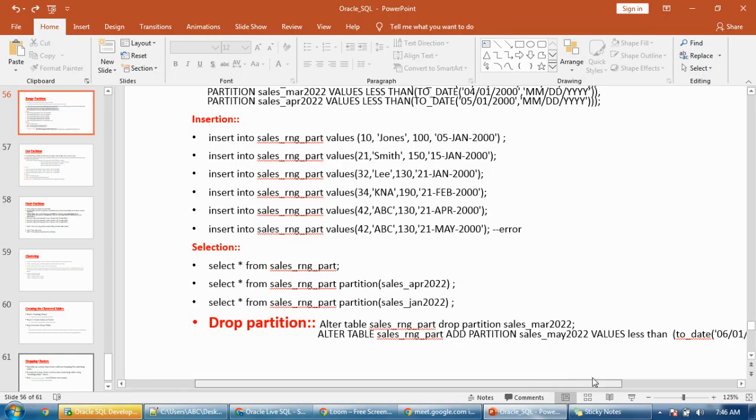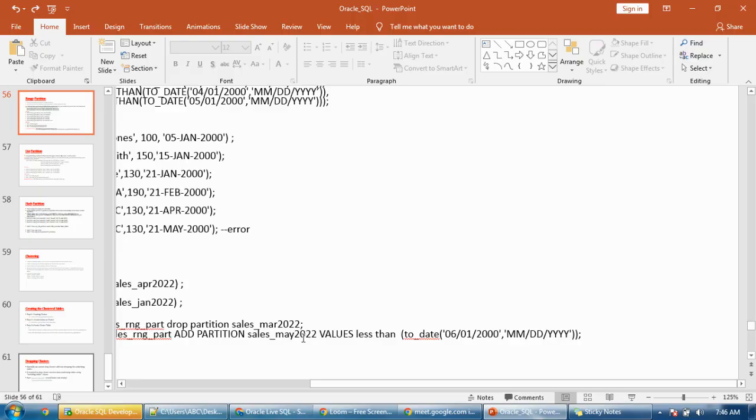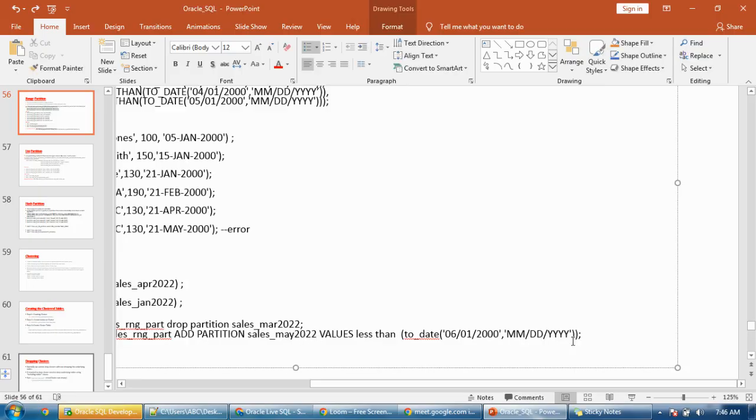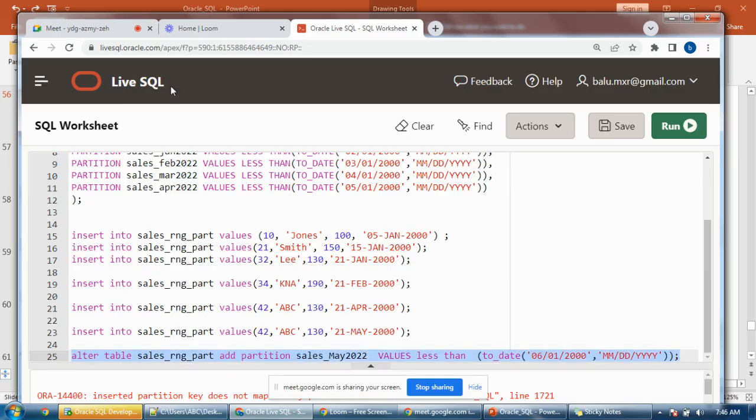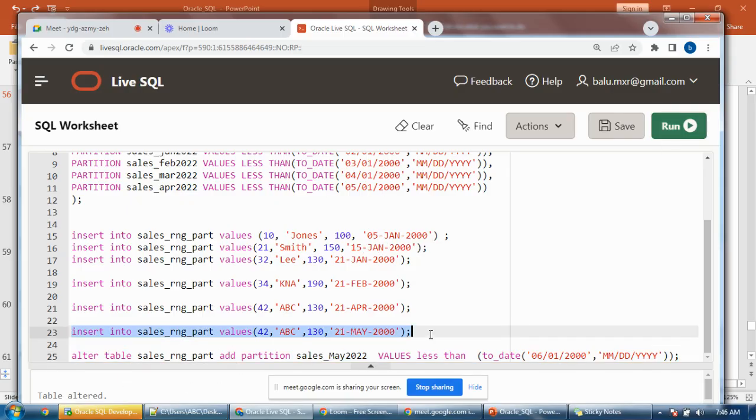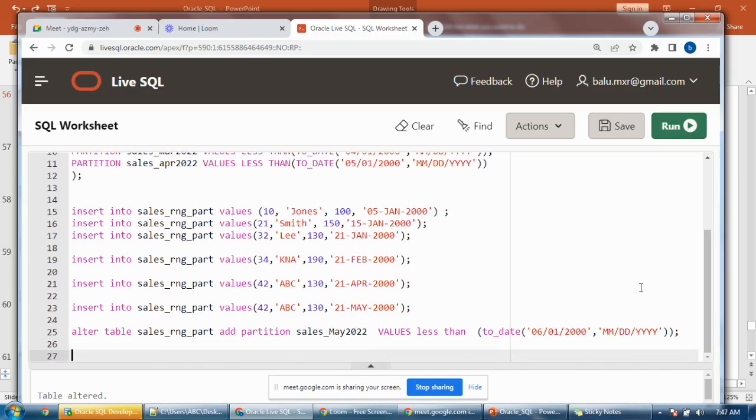You have to specify the keyword VALUES LESS THAN, and whatever values you want to give. Okay, you need to take care of that all the time. Then the table is altered. Now go and insert the record. It will allow it. Okay, data will be inserted.